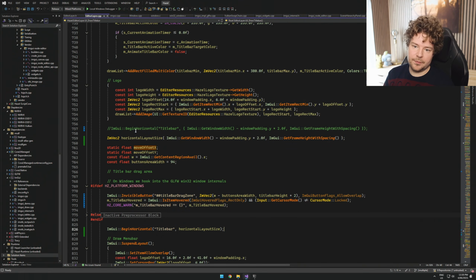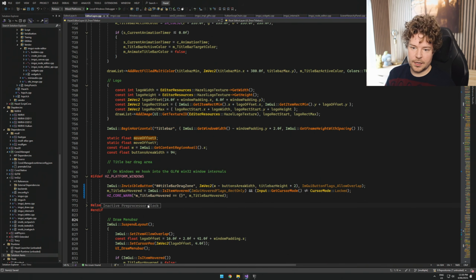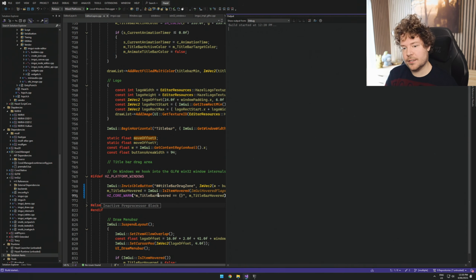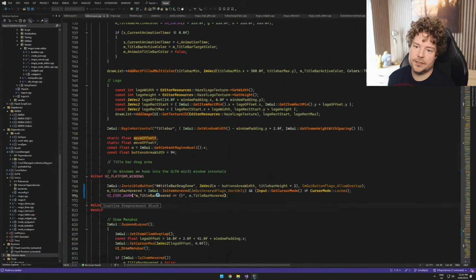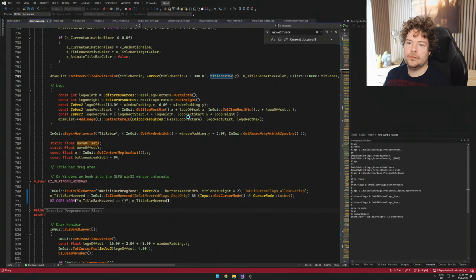Alright, whatever. I guess we go back to this. That goes away. Let's just double check that works, and then I'm just not gonna use an invisible button. I feel like that's not necessary. I think we can just do a bounds check, basically. Yep.